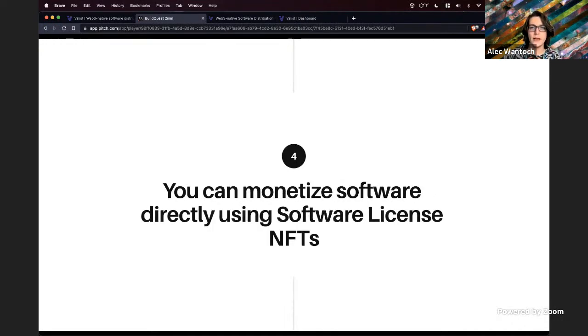And then, this is quite relevant for this hackathon, you can monetize software directly using software license NFTs. You could basically create a license that you can then token gate your application or game with, and sell it as if it was a game in Steam, only Steam takes 30%, whereas with the software licenses, you could configure that how you like. And we have awesome features coming soon, like ERC20 payment support and royalties and things like that.